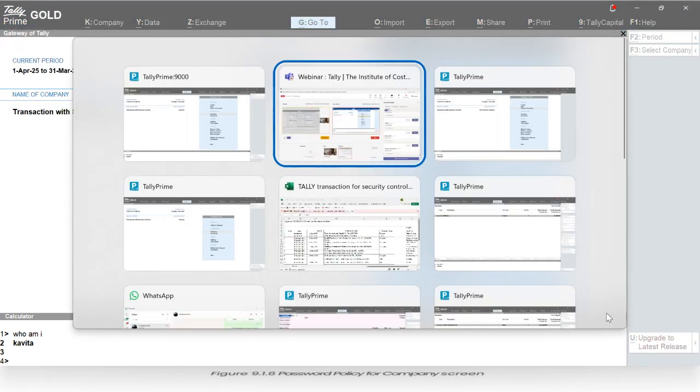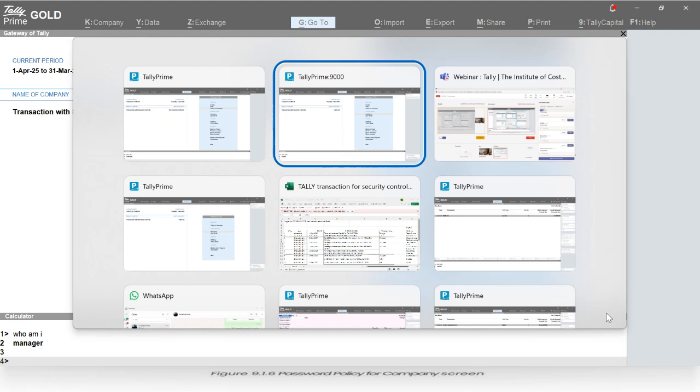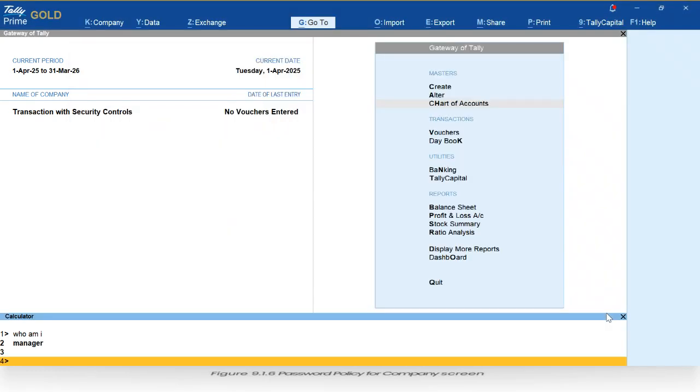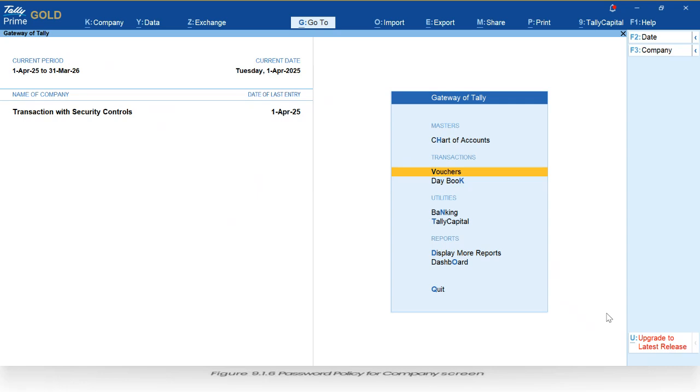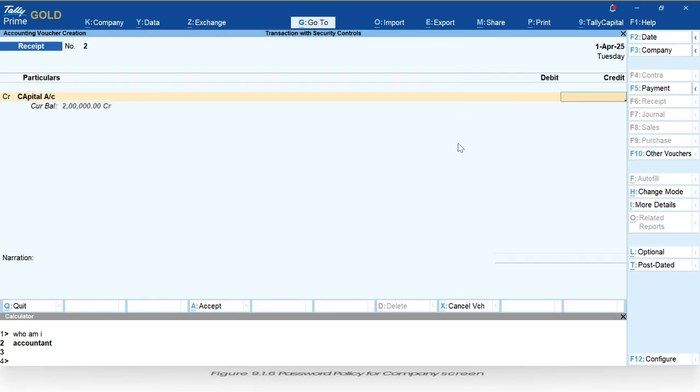Control A. Then open the company with accountant. Okay. Now enter the contra entry. Now he can enter the contra entry also.